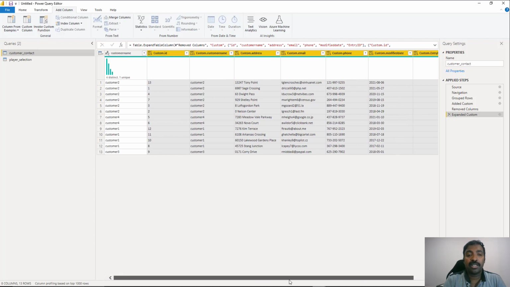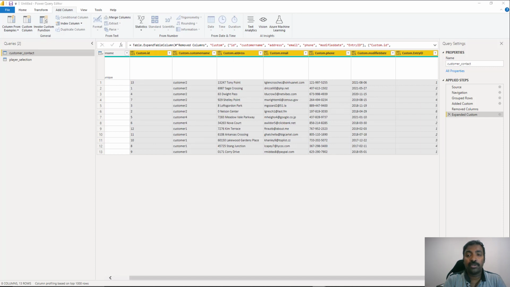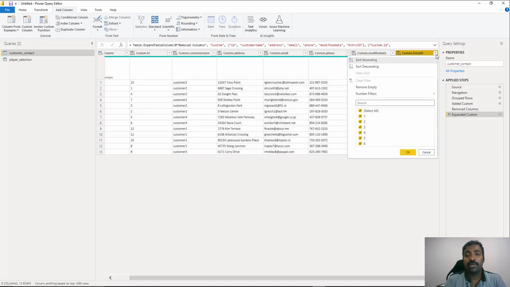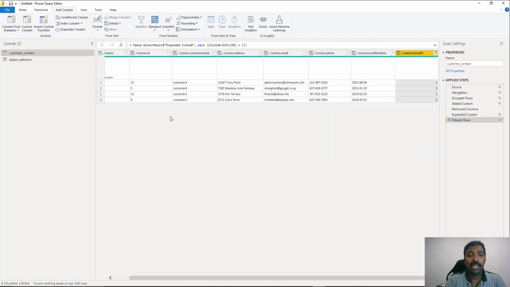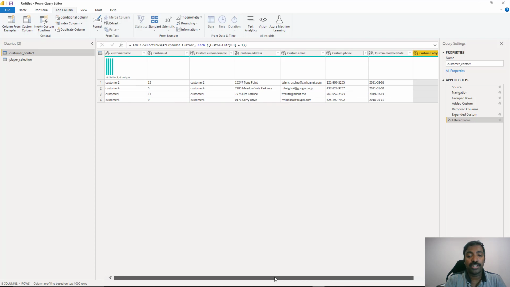And you will get a nice little result set, which will have each customer number being grouped based on the descending order of date, and the first date will always have the number 1. So now you just need to add one filter here to filter on number 1 for the index column, and now you will get the latest entry corresponding to each customer. See, customer 2, you will get the latest entry, and similarly customer 4, customer 1, like that every customer you will get the latest entry.